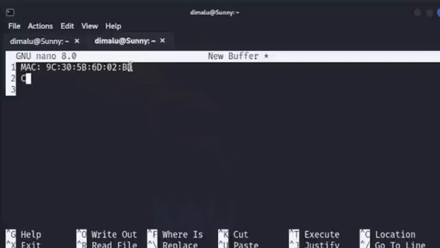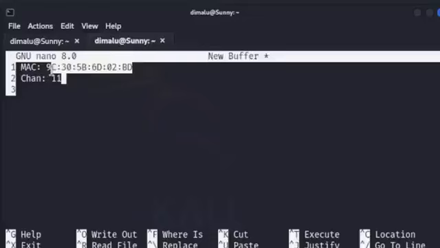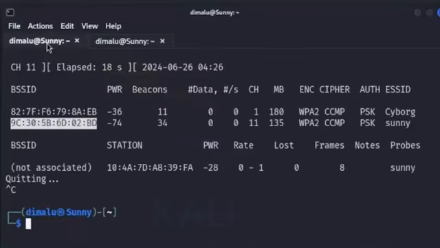Now let me note down the channel number where it is broadcasting on. Channel number is 11. Now we need the MAC address if we use aireplay-ng to execute the deauthentication attack, and if you use MDK4 then you only need the channel number. I'm gonna use MDK4.